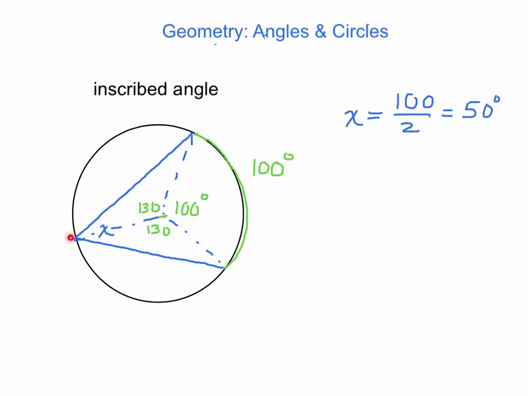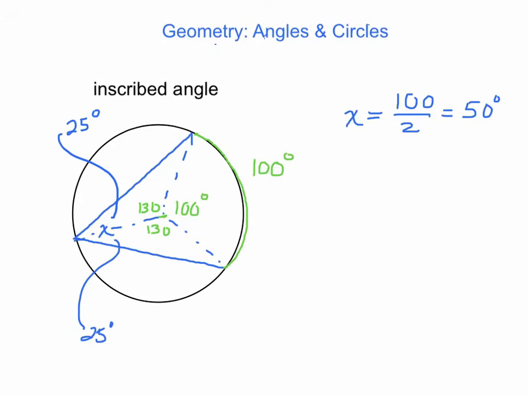Now, we also know that this triangle is an isosceles triangle because it has 2 radii for 2 of its sides. So these 2 little angles right here are equal to each other. And these 2 angles, along with 130, have to add up to 180. So these 2 must be 50 together, so each of them is 25. So this angle is 25 degrees, and so is that angle. The same thing's happening down in this triangle, so this angle down here is also 25 degrees. As a result, these 2 angles together must be 50 degrees, which is what we saw earlier.